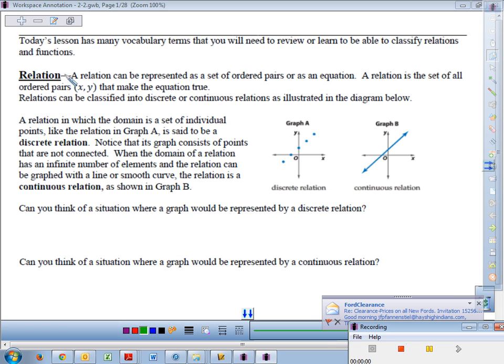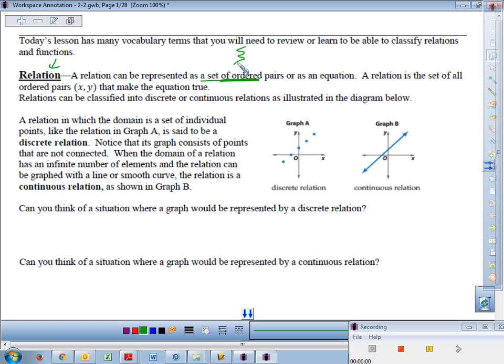Let's talk about what a relation is, first of all. Real simple. A relation is some sort of set of ordered pairs, right? Just like this. Don't I have a set right there? And if I put some ordered pairs in there, 1, 3, 2, 5, and you don't have to write this down, and 3, 6, isn't this some set of ordered pairs right there? That's called a relation. Okay, mathematics, lots of crazy words today. Relation is one of them. It's just a set of ordered pairs.